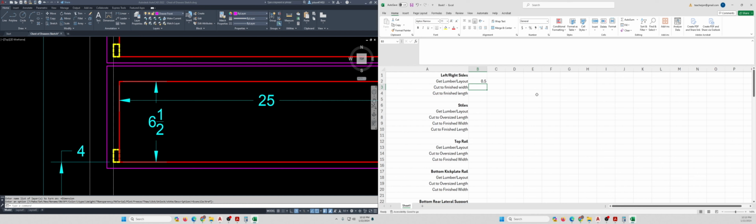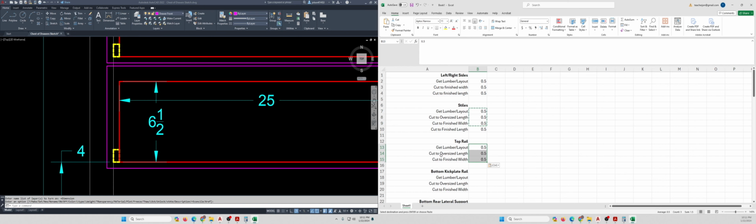Cutting to finished width. So you're going to go to the table saw, run it through the table saw. Well, we're going to give you half a day. It doesn't take that long, but we're going to say a half a day. Cutting to finished length, half a day. Let's say all these take a half a day. Let's say you are working extremely slow and you only want to do one thing per day. That's what we're going to do.